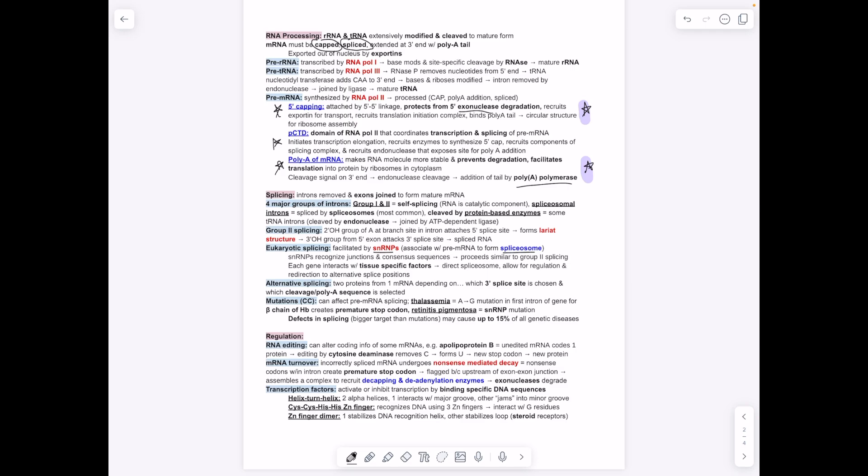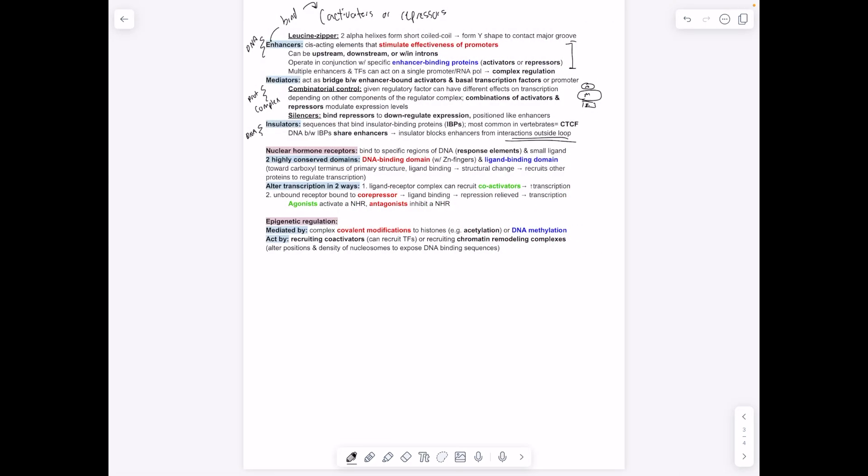In terms of splicing, you have self-splicing RNA. You also have spliceosomes, which can do splicing. There's a lot of detail here that I honestly don't think we're going to be tested on, but please read it. Enhancers are sections of DNA that bind to activators or repressors. Then you have mediators, which are protein complexes that bind to the activators or repressors that are bound to enhancers. Because our enhancer regions are typically far away from our promoter region, we'll have our promoter region with transcription factors bound to it, and then your mediator can be bound to that, and then bound to the mediator is our activator with the enhancer that it's bound to. Then you have insulators, which can basically keep our enhancers from working on or interacting outside of this particular loop for transcription.